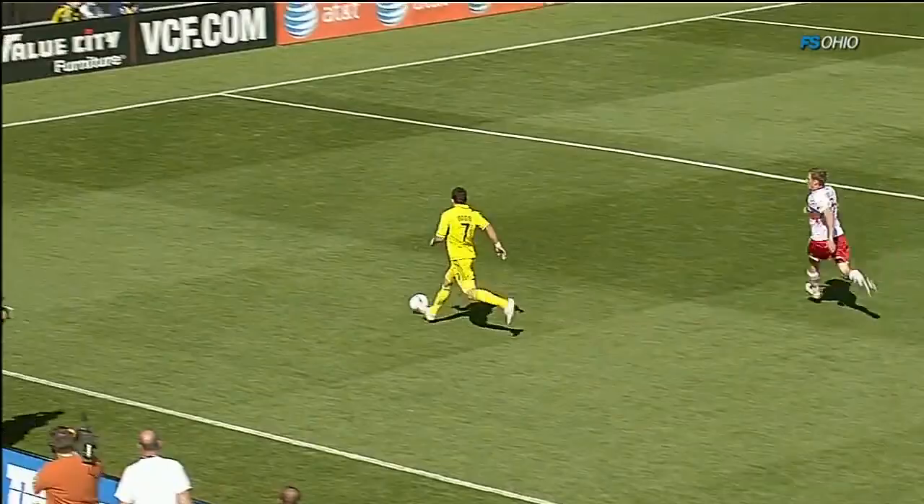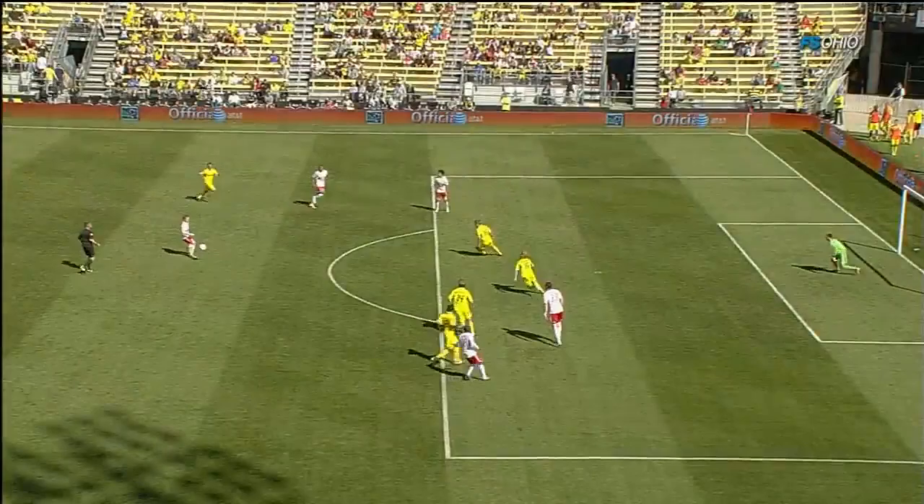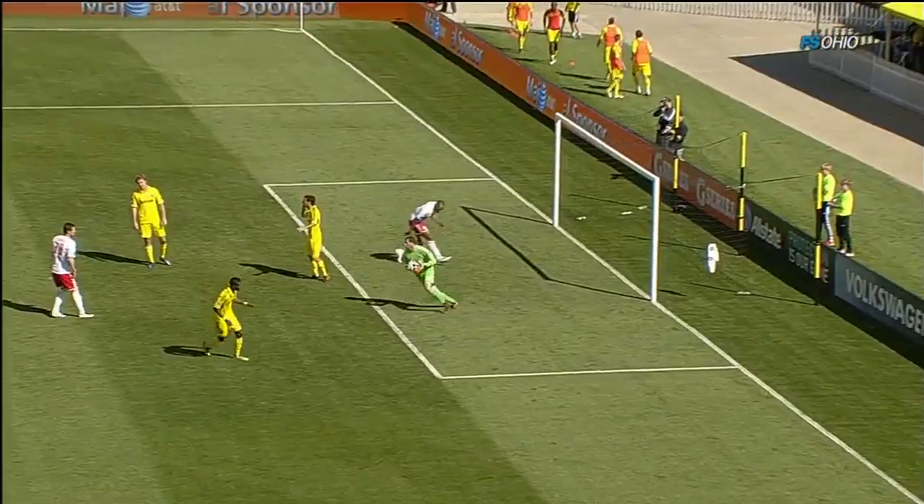That's a beautiful ball by Vargas. Bernardo Inouye doing a good job of overlapping, but that cross — the quality just not there. He had a couple of guys in the box waiting for it. And then you look at Henry's first touch here — delightful. Greenbaum stretching out, doing a good job of saving that.